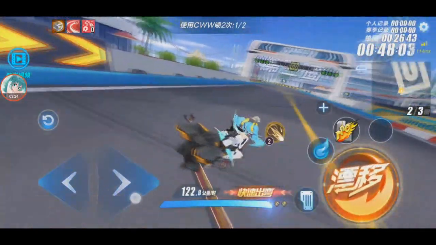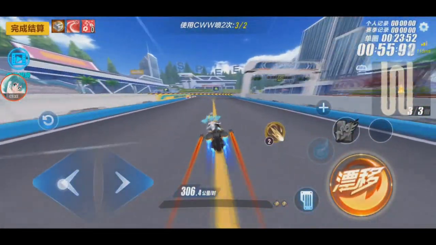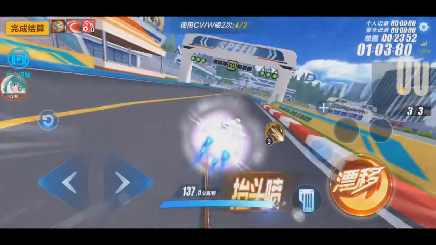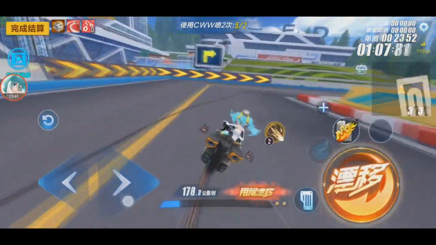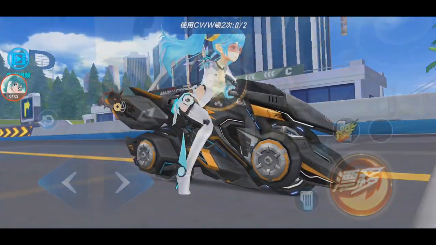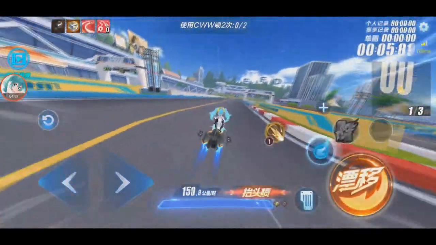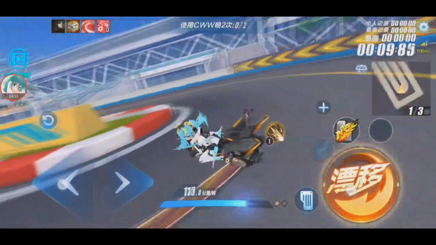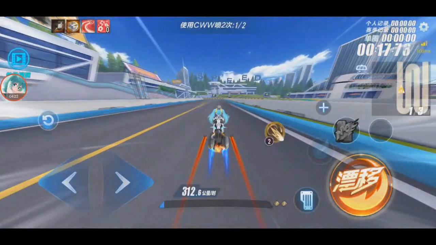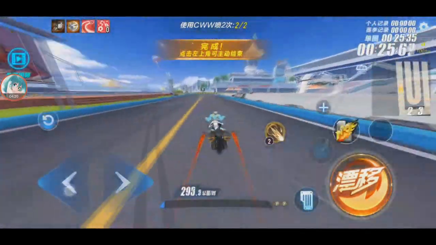So WCWW 306.4. Okay, now let's try BD. CWBD 210.4. 284.5. I want to try that again. Just BD 292. WCWBD 296.55. WCWWBD 312.6. Okay, and CWD 312.7. Okay.